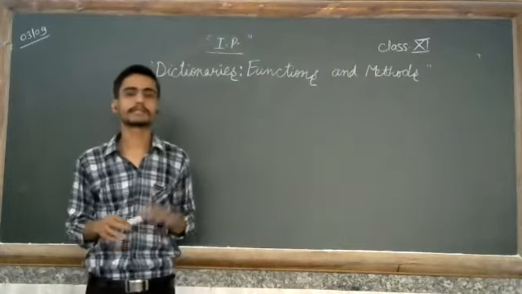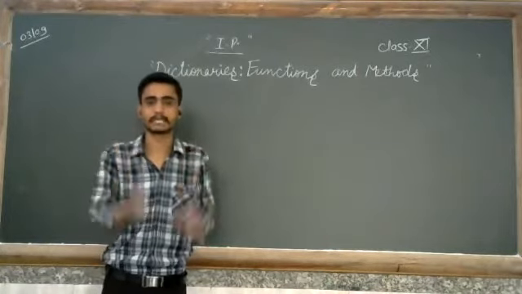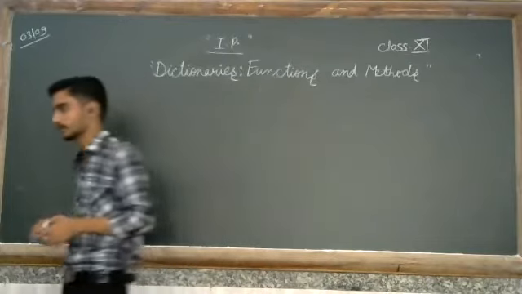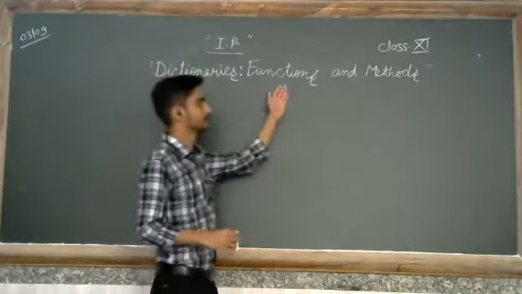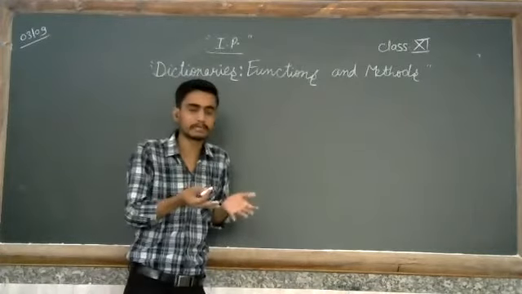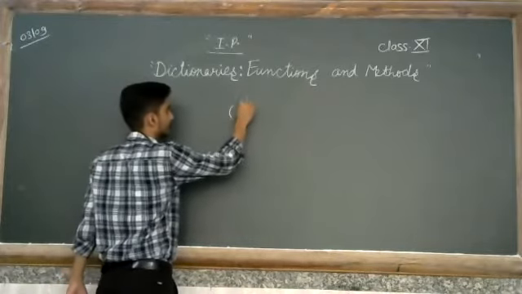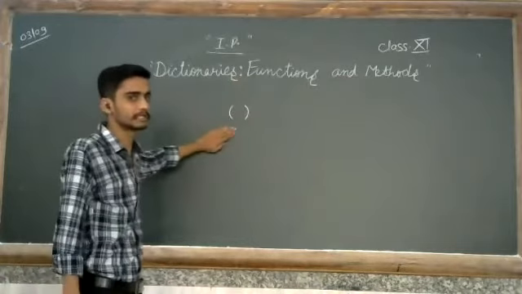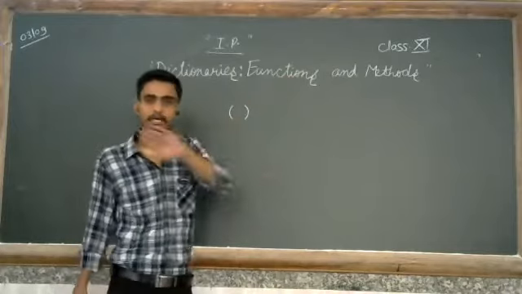First of all, you need to understand that these two terms are not different. These two terms are similar, the same. The synonym of method is function. So function and methods are same, but how will you identify what is function or what is method? I have given you a clue: if anything has been enclosed in parenthesis, you have to consider it as a function or method. Function and method are same.